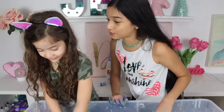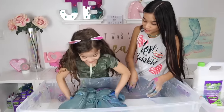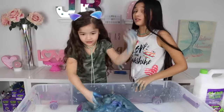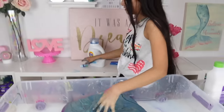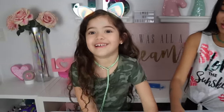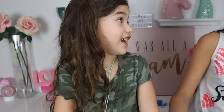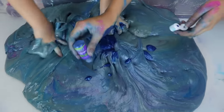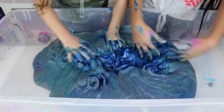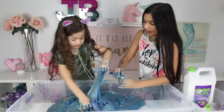I dare you to try to lift this one by yourself! Let's try — ready, set, go! Go Bella! Okay, I'll help you! What did I just drop? Hey, that was my phone you just dropped — are you trying to turn off the timer? Sorry! You're trying to take the phone so there's no timer! Do you think you would be able to fix this one? Bella just grabbed my phone with her blue hands. I feel like we're missing something — did we add everything? Our scent! That's what we're missing!